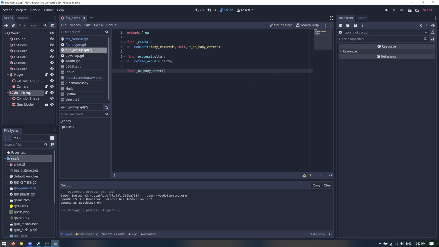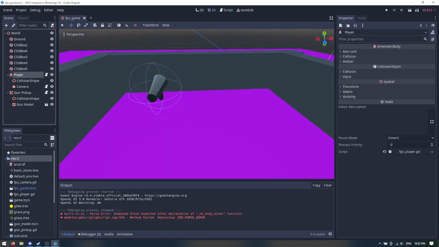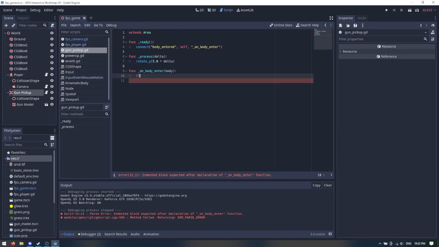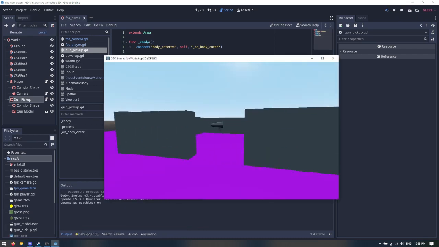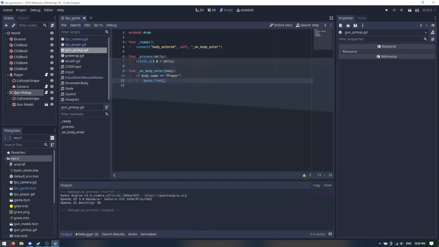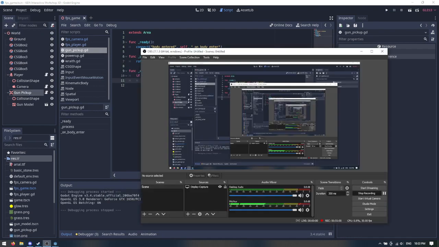So it gets a parameter telling us which body, right? We're gonna make sure that's the player. So we're gonna say if body.name equals player. And if you want to remove a node, you call this function on it called queueFree. This will delete it after all the scripts have run, so it doesn't interfere with any of the code. So now we run into it, goes away. So now we want to put it in our hands. We don't want to carry it around.